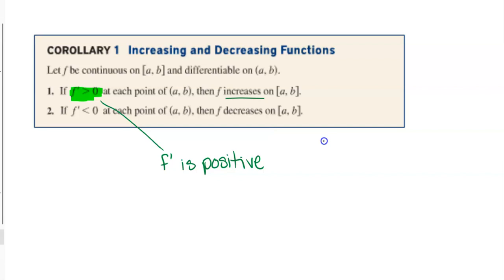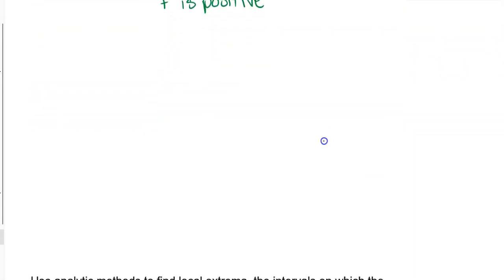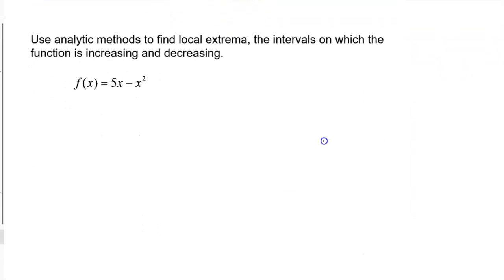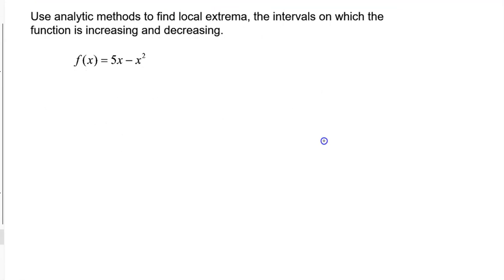One thing to notice about this definition is that when we talk about increasing and decreasing intervals, we are using square brackets, so that's including the endpoints, but the derivative does not necessarily have to be positive including the endpoints. That interval has parentheses. So it's very likely that at the endpoints, the derivative is 0, so not positive or negative, just 0. But we're still going to say that the function either increases or decreases all the way up to and including the endpoints.